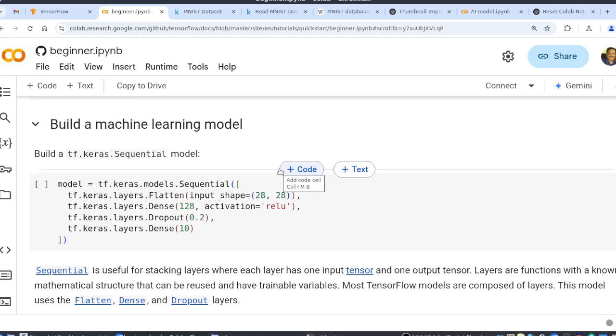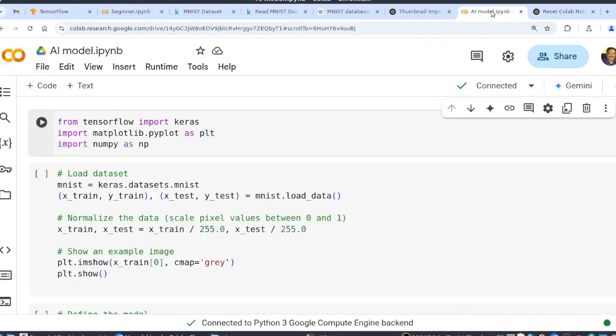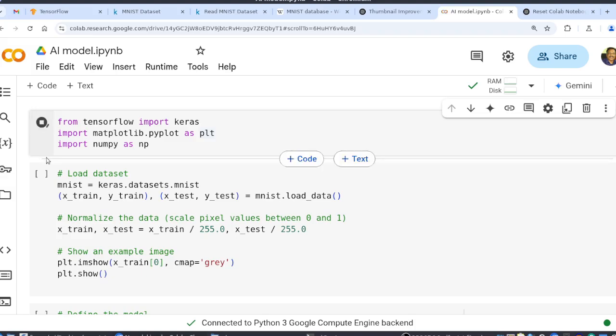So what I am doing is I just created a simple notebook just by copying the very basic coding. We can just execute this one so that we can just focus on the overview. In the first cell we are importing the required libraries, Keras from TensorFlow and Matplotlib for showing the image. If we click this, it will be loading the libraries.